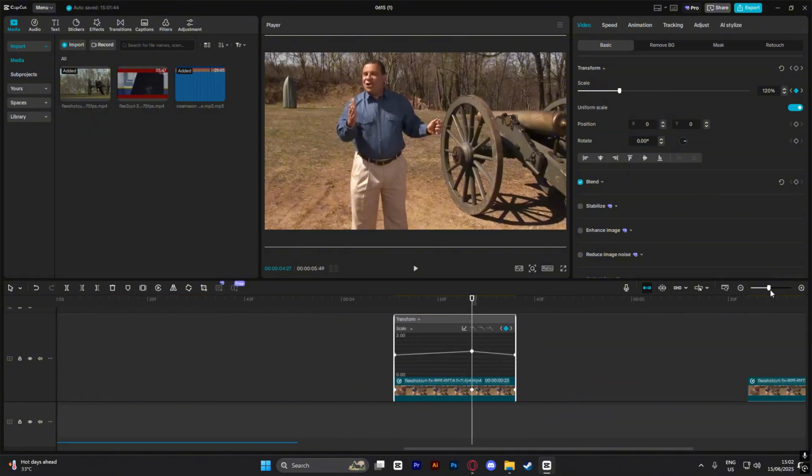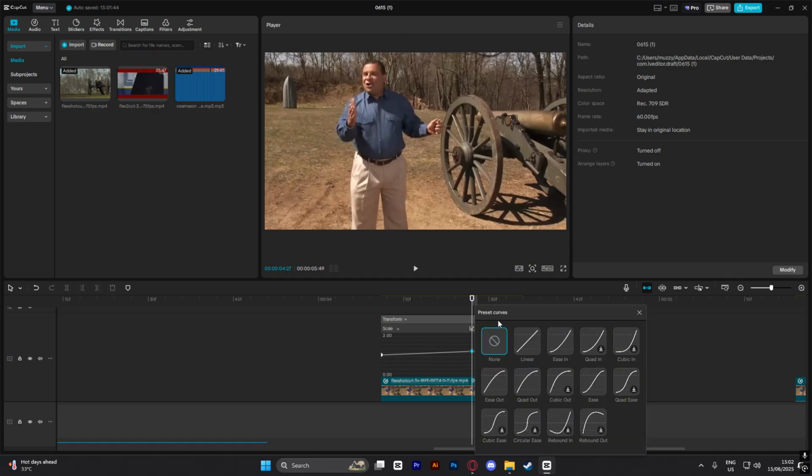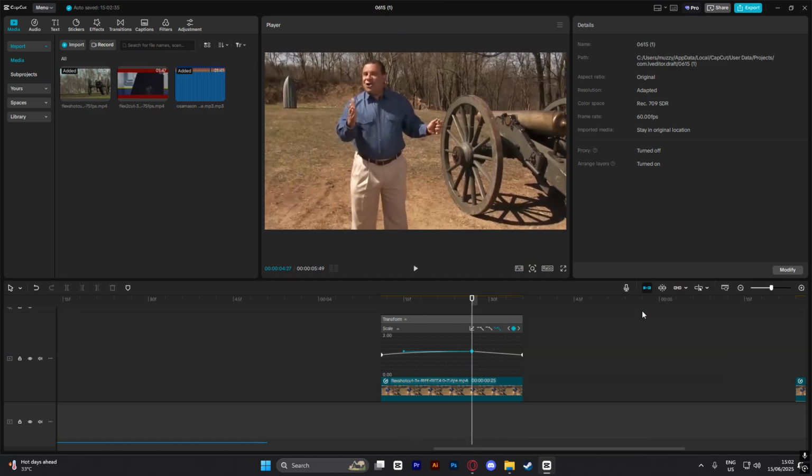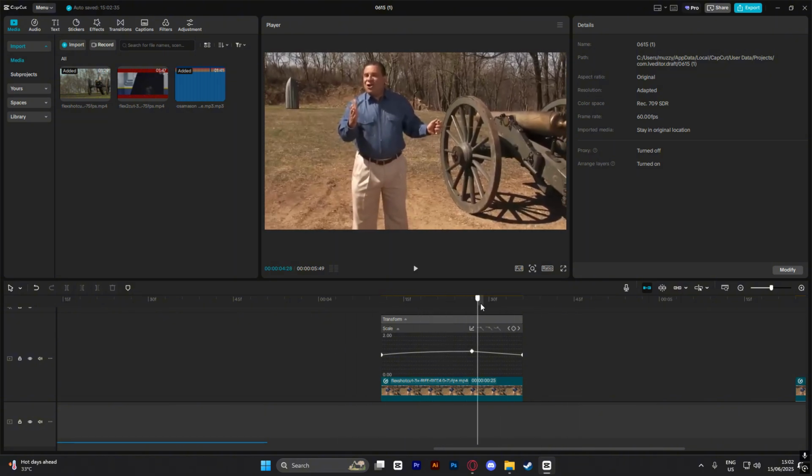Basically, it increases the length of this and the size of the timeline. Okay, so now you can see everything. So here is the thing: you want to make it as smooth as possible, right? So you want to press on the keyframe, press this button, and then after you want to press ease out. Okay, so ease out basically makes it even smoother.